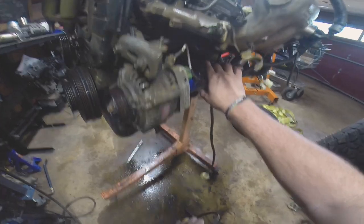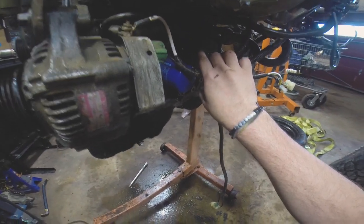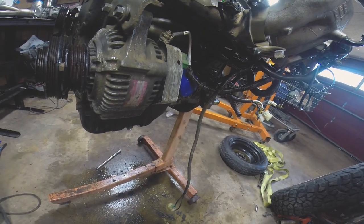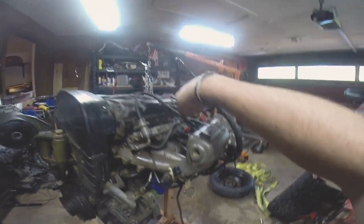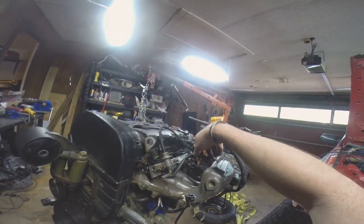There is some black box stuff that I want to do. There's a black box PCV box on the back that I need to address. I was having some issues at the off-road park where it was actually squirting oil back in here. Actually, now that I see that — that goes up here, and I may actually be able to do something a little bit different. So I will address that.